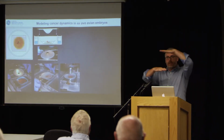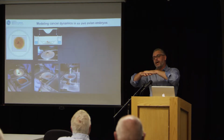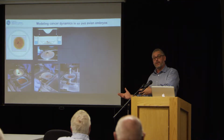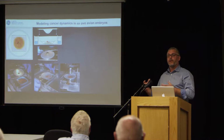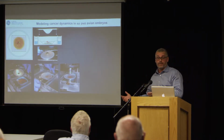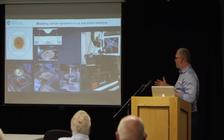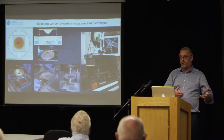But what it does is that little glass cover goes down and sits on that membrane, and it's sticky, but that immobilizes the tumor so you don't get any movement because the chick is alive. And we can image tumor growth and development, how treatments work, and how they move around over 48 hours or 2 days or 3 or 4 days. We do this in a pretty big microscope that's environmentally controlled because you have to keep the chick warm and humidified.